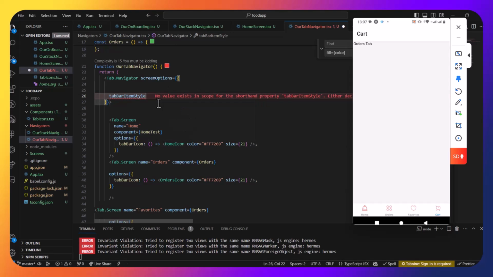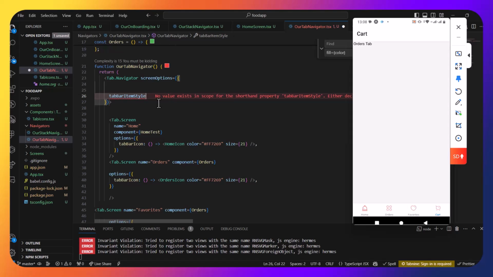Then again, let me give you a tip. I am not sure, even me, I am not sure of these components and styles. I always start from a sample of what I'm looking for. I'm looking for a tab bar, I'm looking for a style, or I'm looking for the tab bar component. So what you can do, guys, you don't have to master these things. You just have to work with them and do trial and error up until you understand all of them.